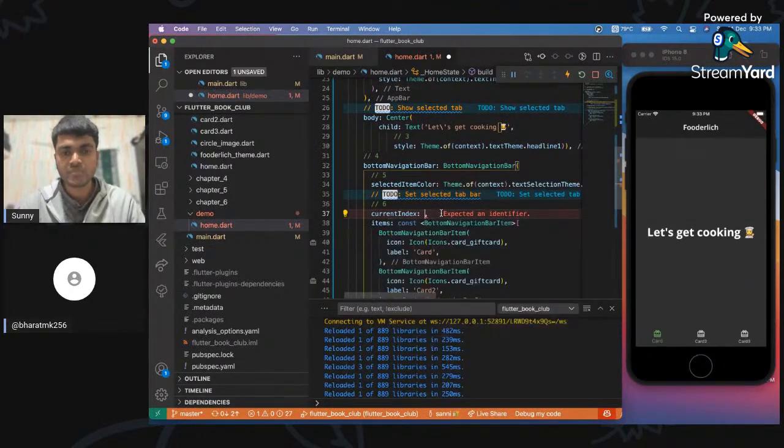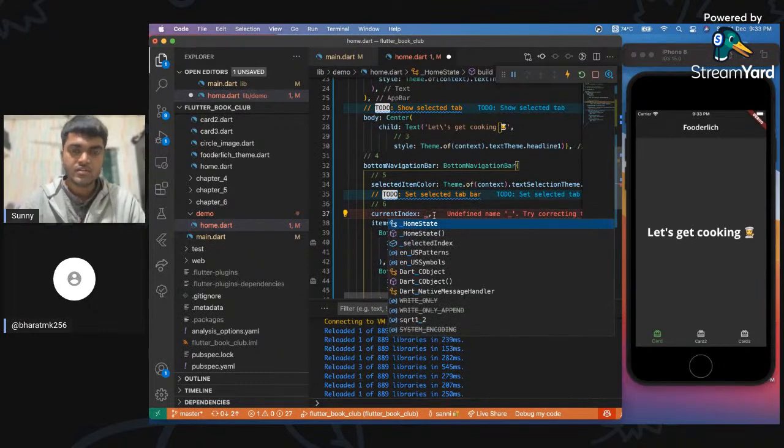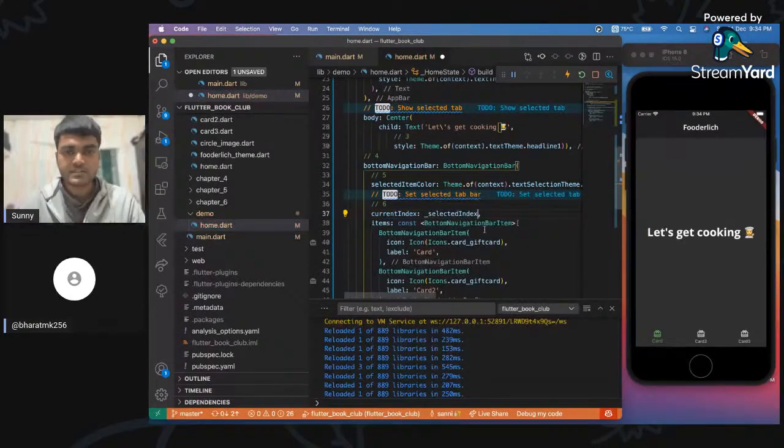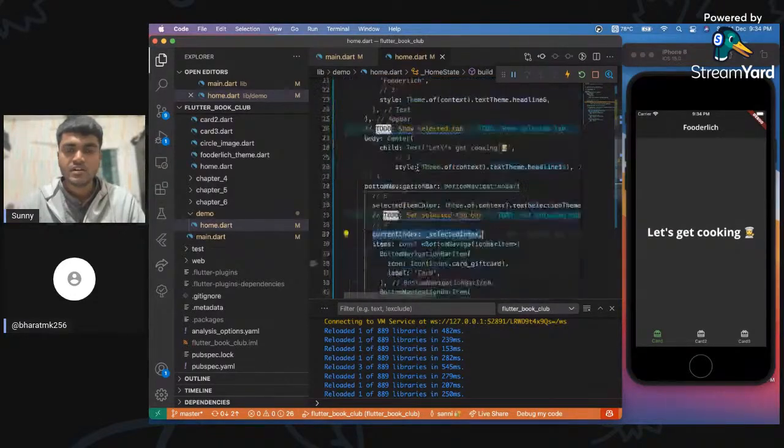There are many, you can explore later, but right now we need this, and we will use selected index. So what we have done in the bottom navigation bar is we have added this property, current index equal to selected index, and we have that here.